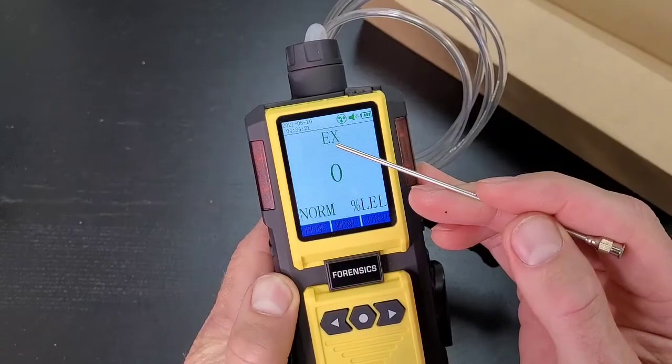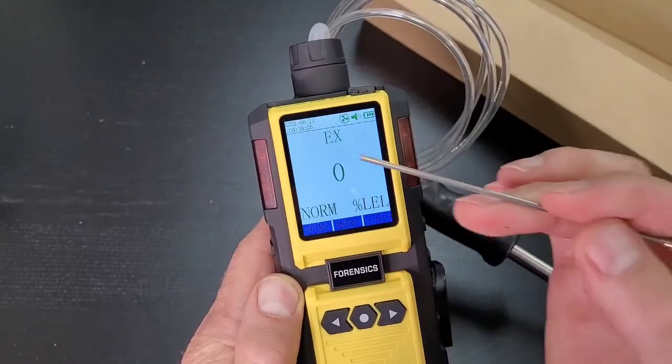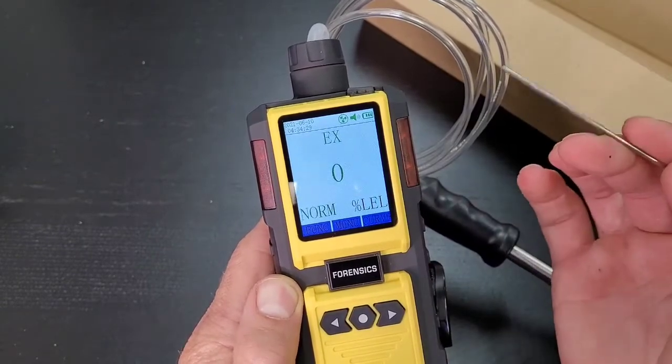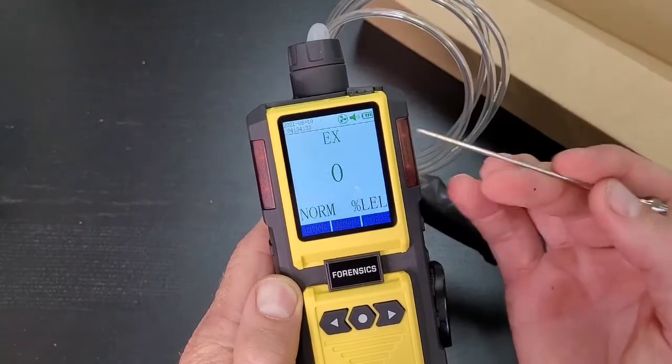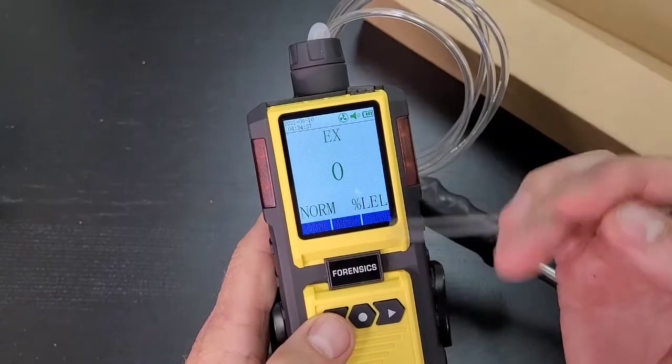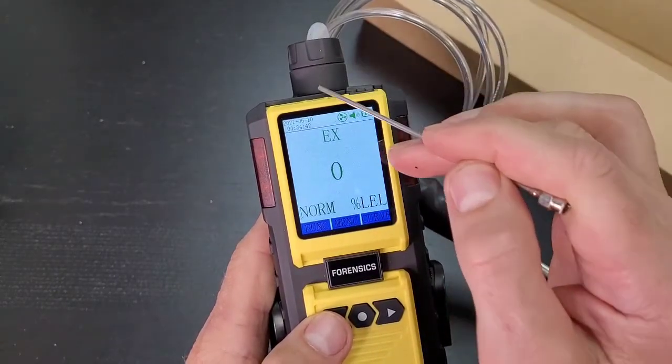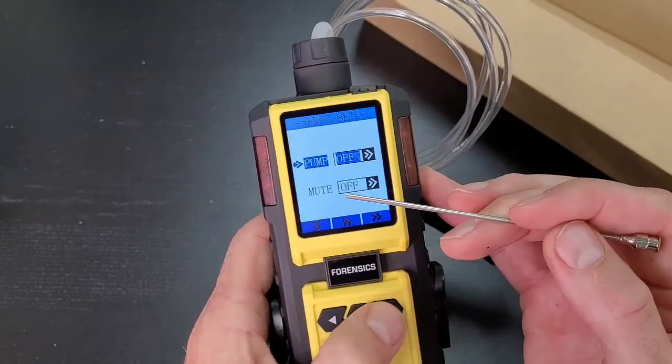Let's get back to the main screen. We have the gas being detected, combustibles, explosives. This standard unit is calibrated to methane. If you're going to want to get the percent LEL on another combustible, you have to put your conversion factors and calculate that. As you can hear, the pump is working, so it's drawing air through the pump, through inside the filter and onto the analyzer.